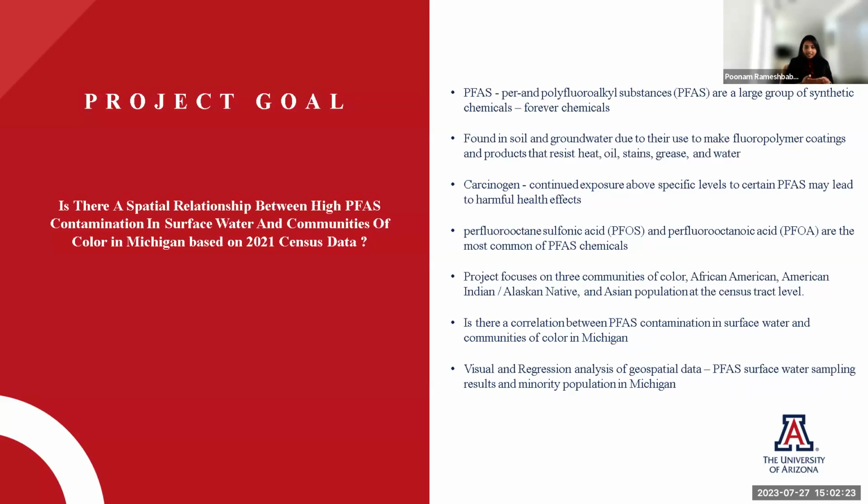However, the Environmental Protection Agency only has drinking water levels called maximum contaminant levels, or MCLs, for 6 compounds. So for this project, I focused on 2 of the most common PFAS contaminants that are found in water. They're called perfluorooctanoic acid, or PFOA, and perfluorooctane sulfonic acid, or PFOS in short. For my project, I focused on visual and spatial regression analysis of PFOA and PFOS values found in surface water and compared them to areas of high minority population, or the 3 communities of color that I chose, which are African American, American Indian or Alaskan Native, and Asian population.